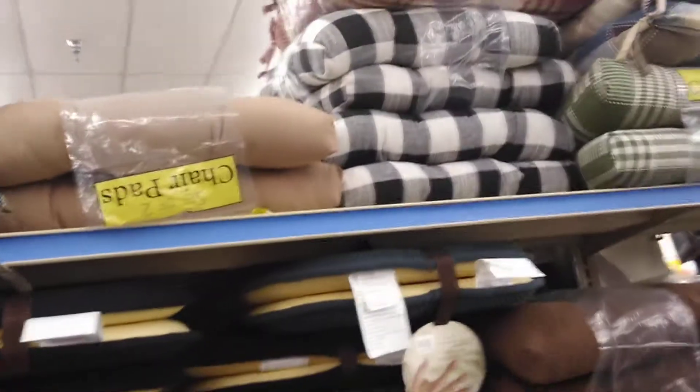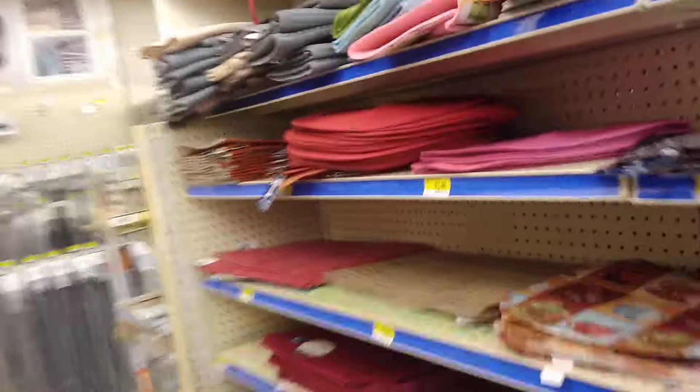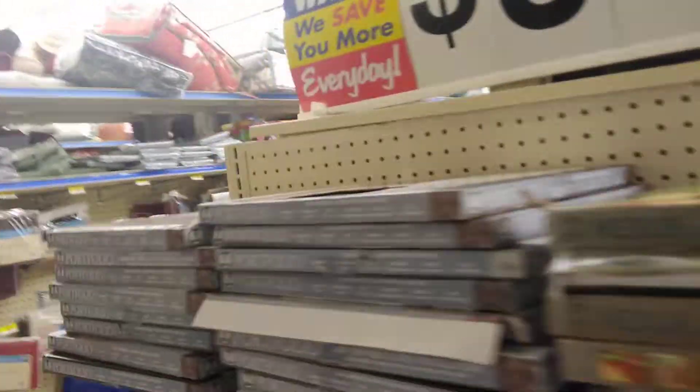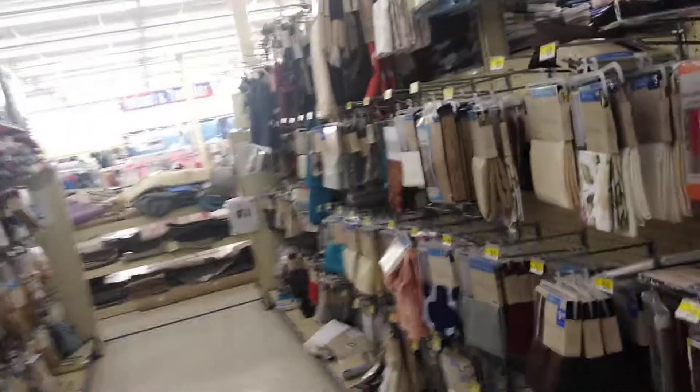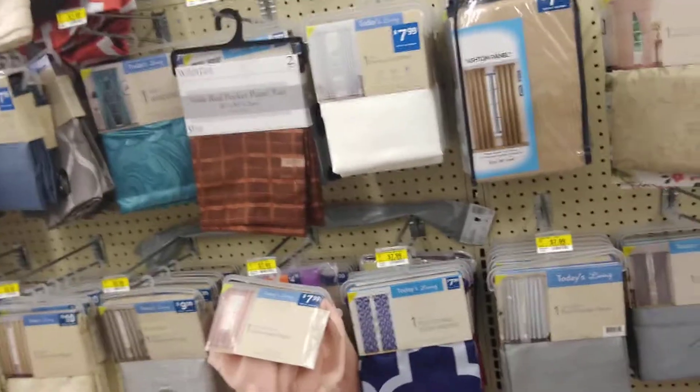Look at this — these are mats and stuff for the table, but we're not going to do anything with the kitchen now. Look at those gingham chair things, or buffalo check as people like to call it. Well, I thank y'all for coming in. This curtain rod is saying it's not found so I'm going to have to pass on it. Thank you. I thank you all for sharing this time with your girl and with the ZZ Tribe. If you're new, welcome — keep coming back because we got a whole bunch of stuff in store, like we always do. Ah-ha!